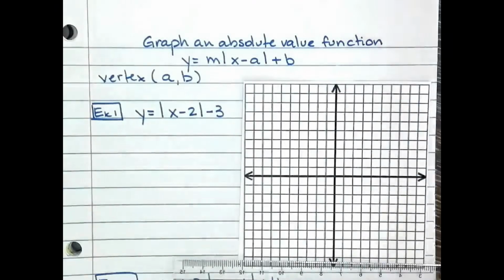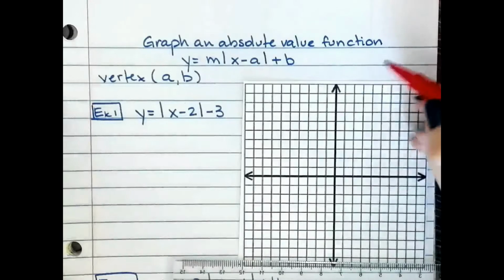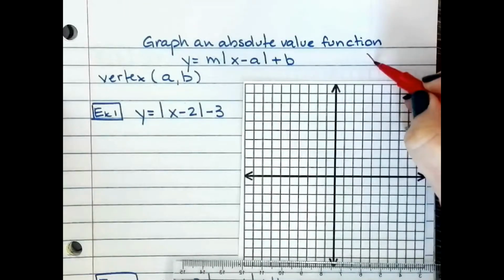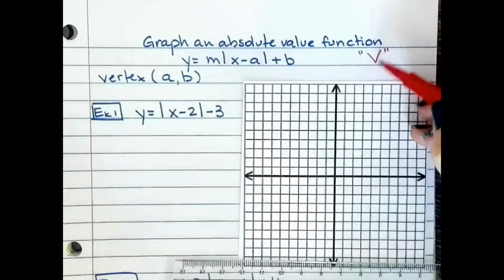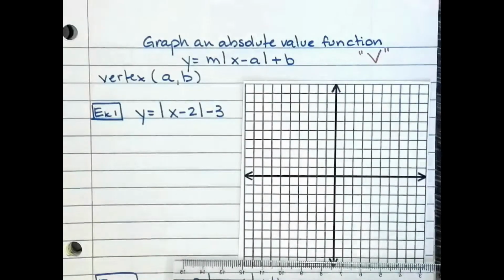So remember, an absolute value function is the V-shaped one, because you can think about it as two linear functions with the same slope, one with a positive slope and the other with a negative slope, and they make a V shape. That's the parent function. Sometimes you're going to see it upside down like this, okay?